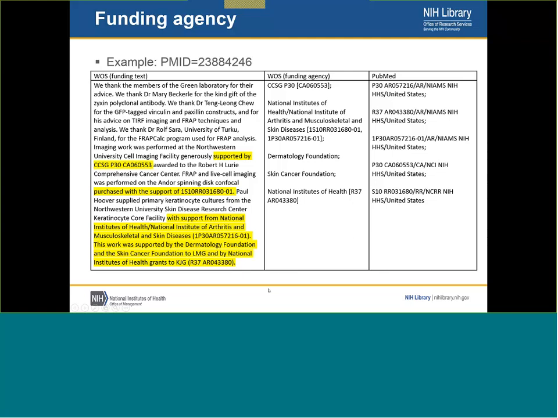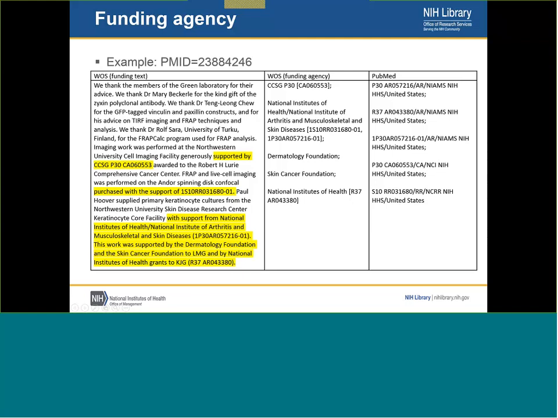When I look at PubMed, these are the funding agencies that PubMed listed. And remember, PubMed is very good at U.S. government agencies. So it identified NIAMS, there are 3 different grants here, there is NCI, there is also NCRR, and OD, a lot of the OD grants.